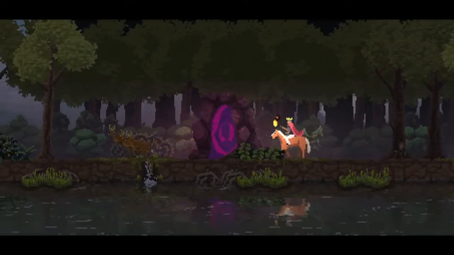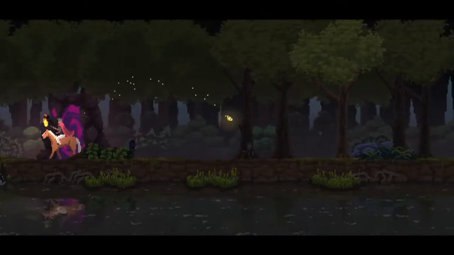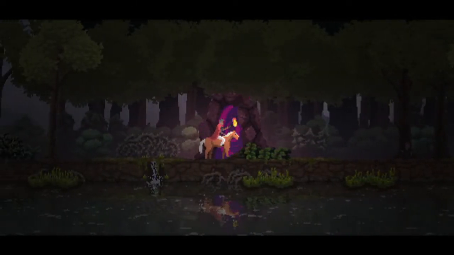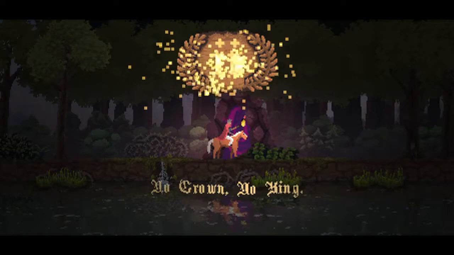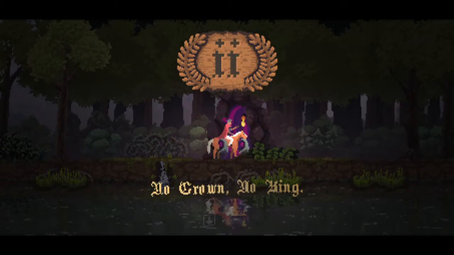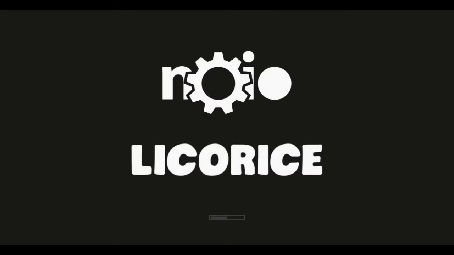Okay. Can we go through this now? Oh, that's what's spawning the things. What is that, though? Oh, he's got my crown! Okay. Ah, no crown, no king, so I gotta really protect my crown. Interesting. And you just have to restart. So down restarts you. Okay.